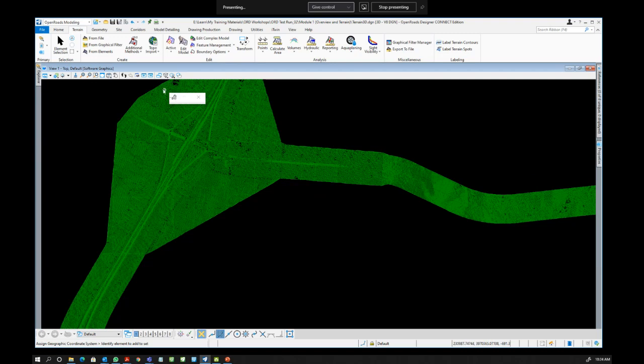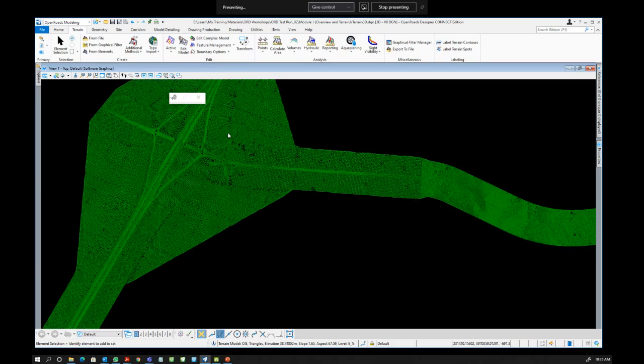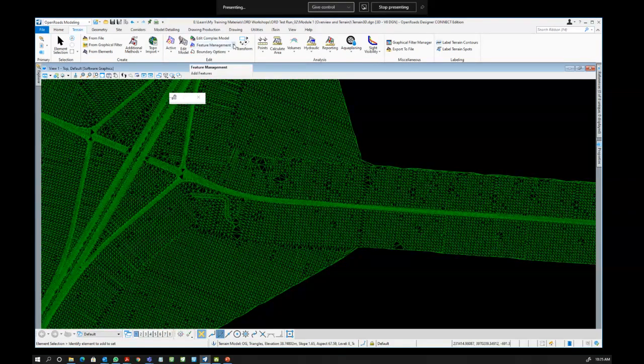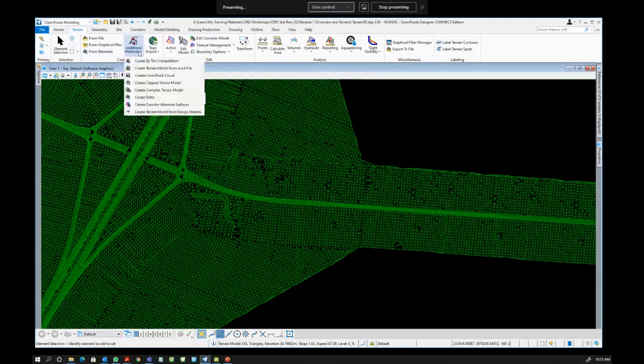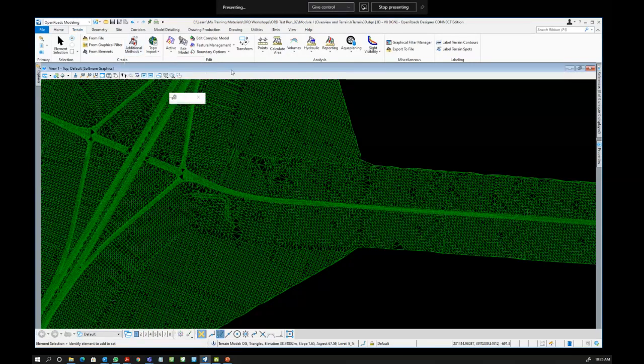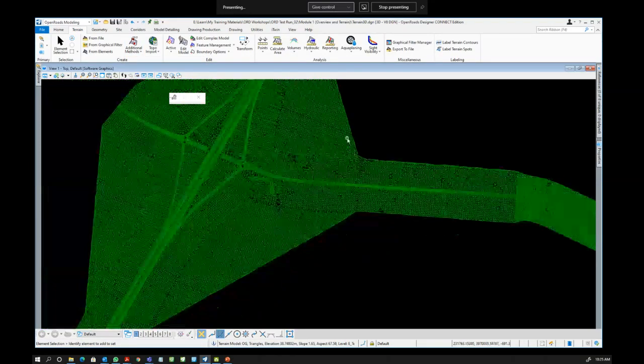Or if you have OpenRoads already in your training, there are many tools here that will allow you to edit this terrain, by trimming or cutting the edge of the triangles, adding in some types of survey data or point cloud data, and then merging them into this terrain. So we have those tools.